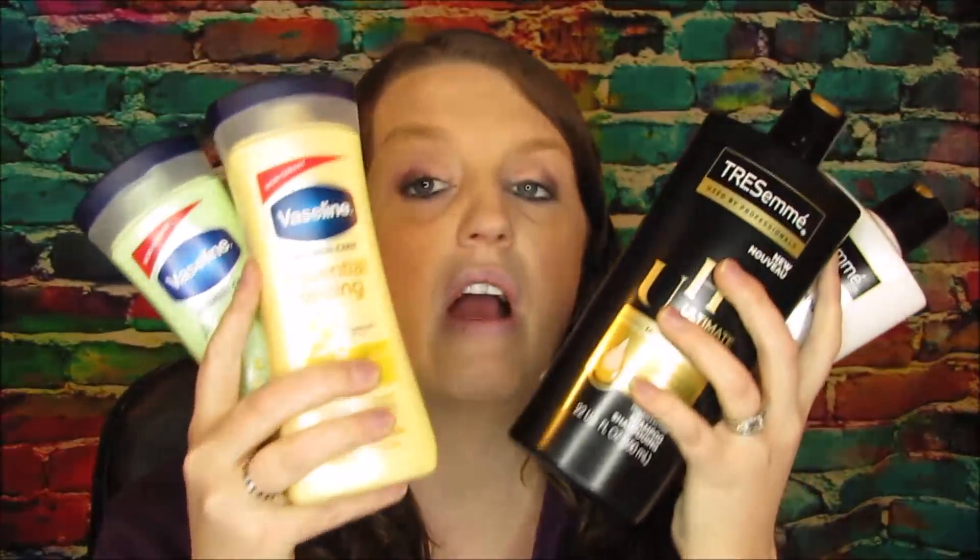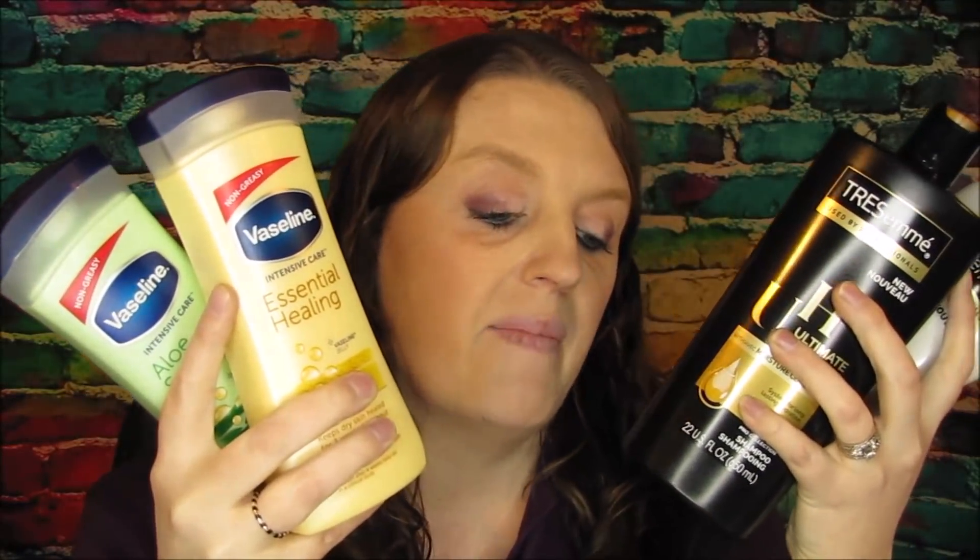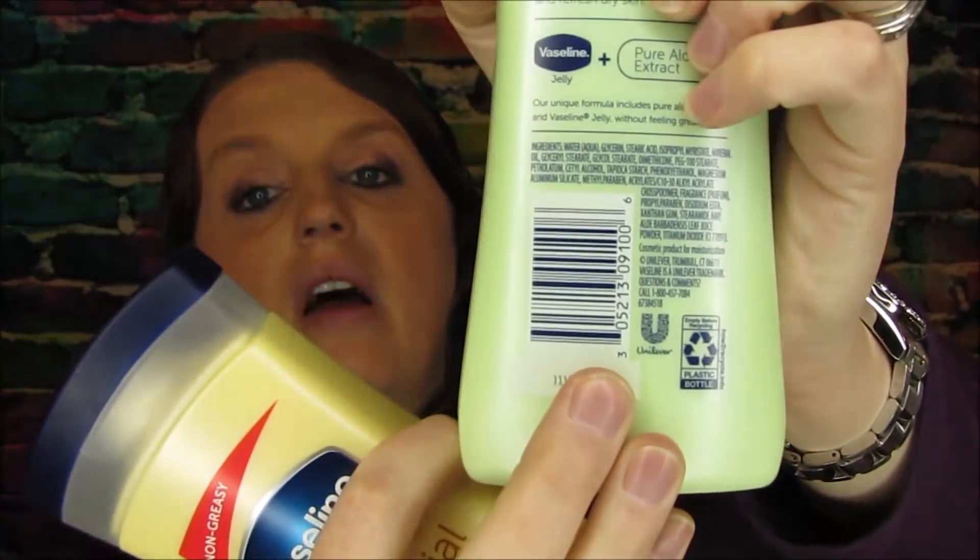I also bought the Tresemme. The Vaseline was marked but not the Tresemme when I went down the aisle — these were $4.99. There is a coupon for $2 off that you want to use, also from the same ad. You want to buy four of these: you'd pay $8.96, but you'll get $5 back in a gift card, making it $3.96, or just 99 cents each. You also want to submit your receipt to Fetch Rewards — I got a lot of points for all the items I bought.